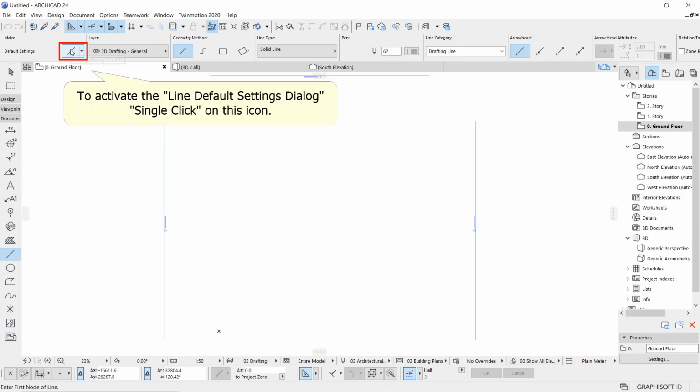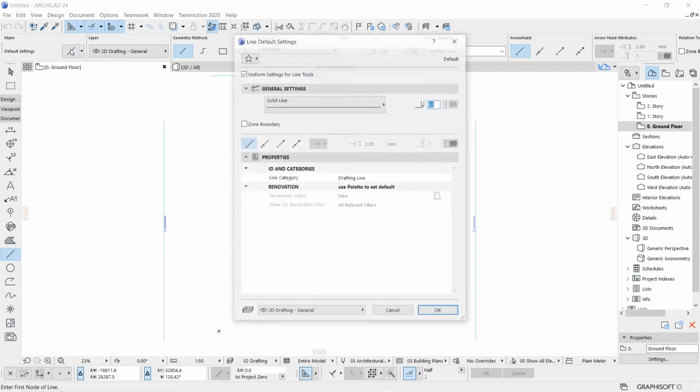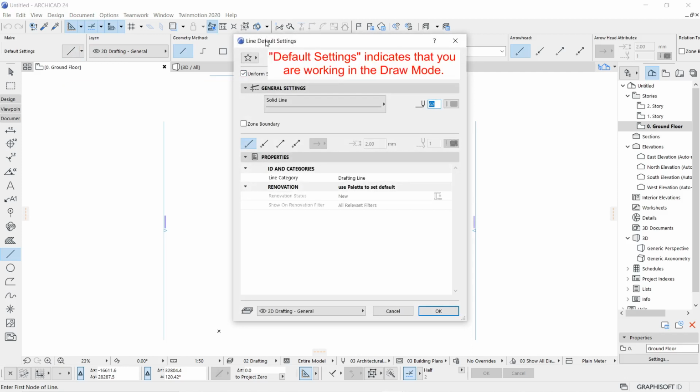Either you single click on the line tool icon and you will enter the line default setting. Remember, default setting is a very important word, because it shows that you are in draw mode, not in edit mode.